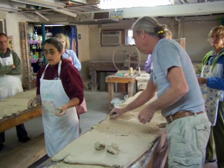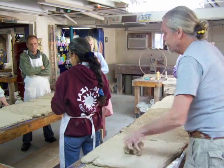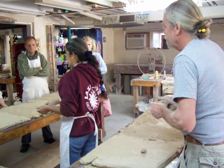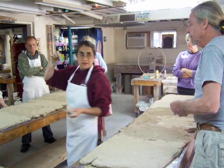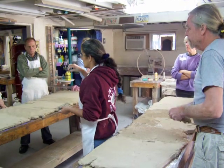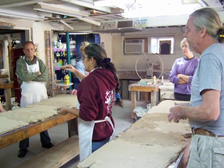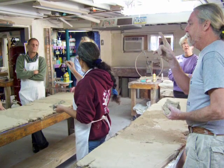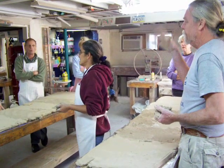Then you thicken it up with Epsom salt. That was the first time I saw it — Xenia did the conversion. I used to just put clay and water, but not too much water. I'd add a rub of sodium silicate to make it a little more liquid. But sometimes if you go too fast or add too much, it becomes more solid again — there's a point of maximum fluidity, and if you go past it, it starts coming back up.